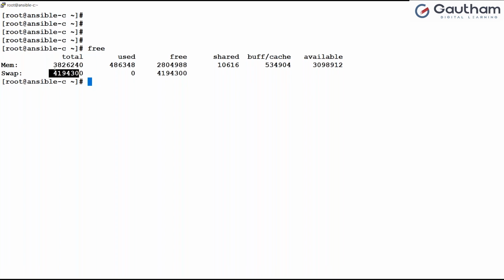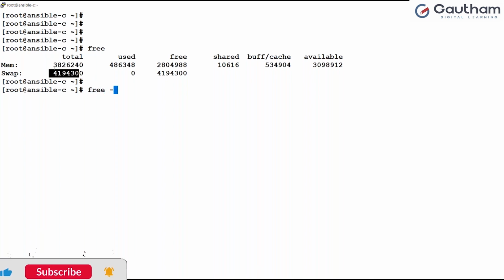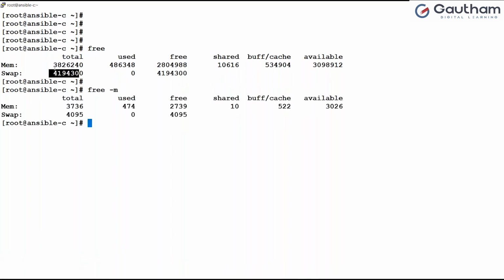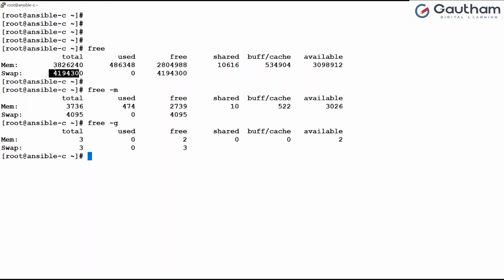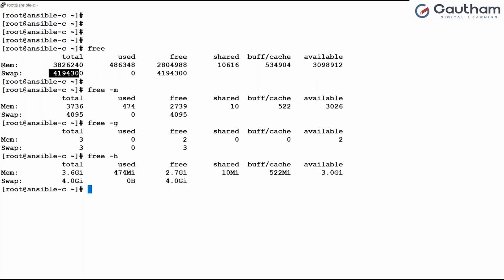But this is showing in KB. If you want to view the same thing in MB, then you have to go with free -m. It is going to show you the output in megabytes. But if you want to view it in gigabytes, then you have to go with free -g. But best of all, my favorite is free -h, which shows you the output in human readable format.